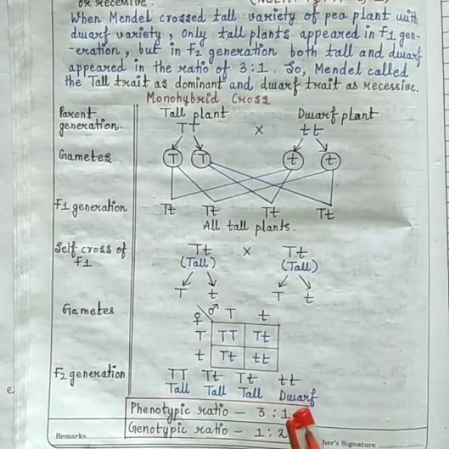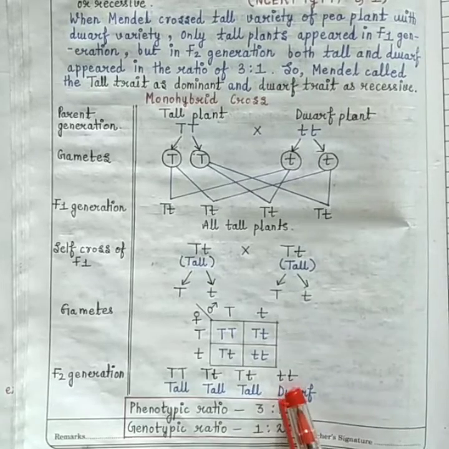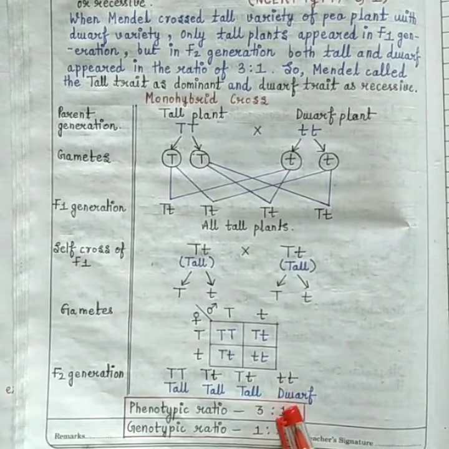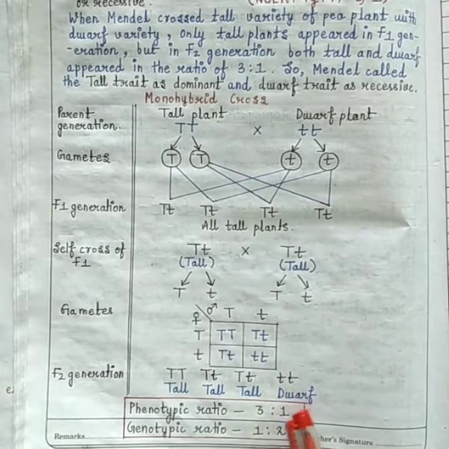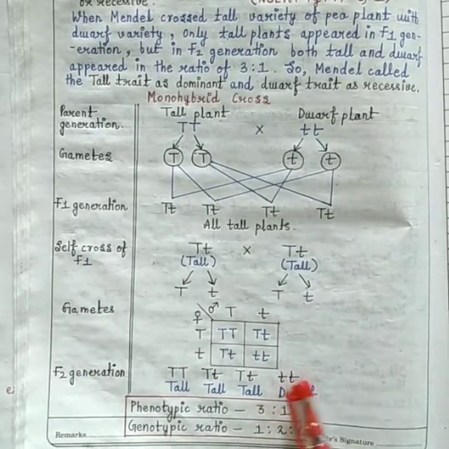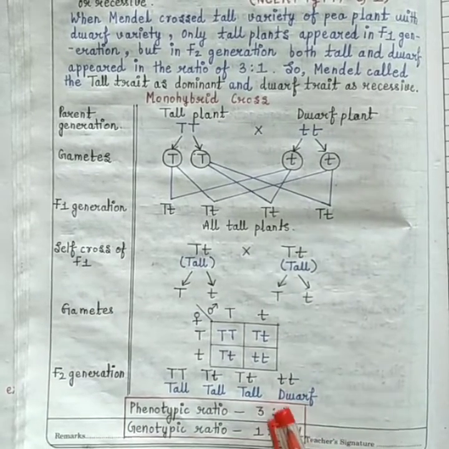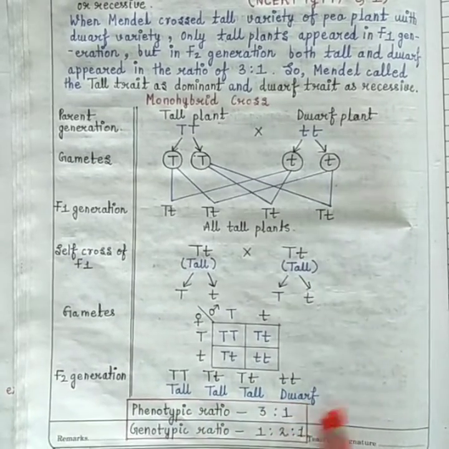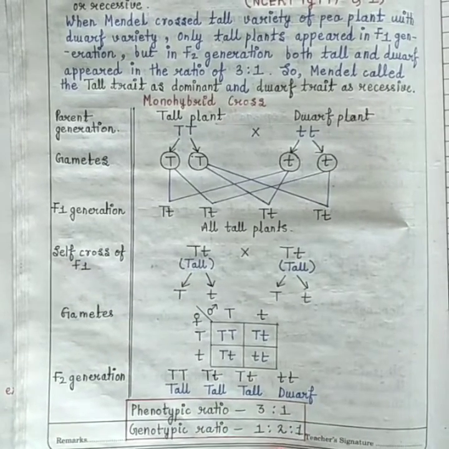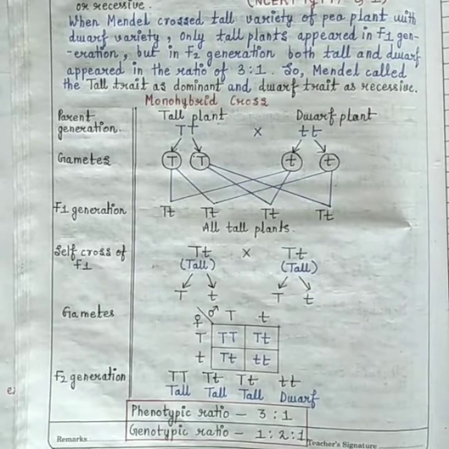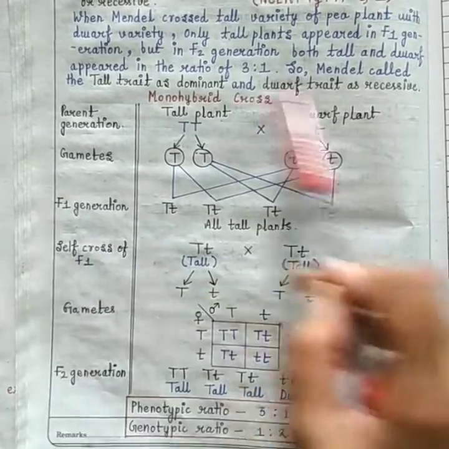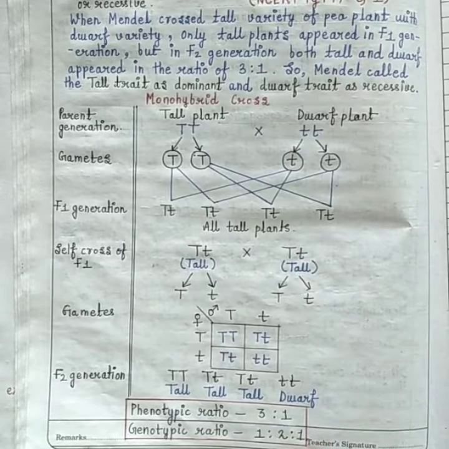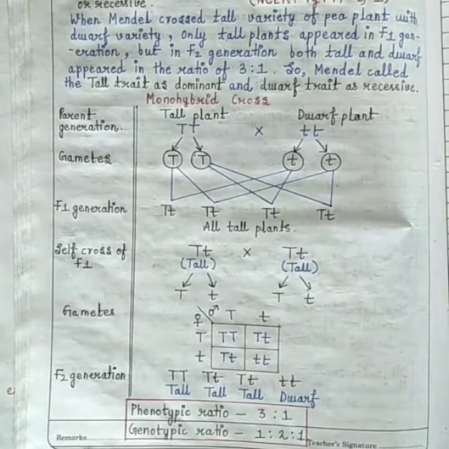Now here small t तो ultimately ये recessive gene था जो dominant की presence में अपने आप को express नहीं कर पा रहा था, but now it will express itself and यहाँ पे दोनों recessive है तो यहाँ पे character क्या आया? Dwarf. So now the phenotypic ratio is 3 tall is to 1 dwarf. So the phenotypic ratio is 3 is to 1 and the genotypic ratio for the monohybrid cross is 1 is to 2 is to 1. Now the whole cross, it's working and the ratio is very, very important considering the board's examination.